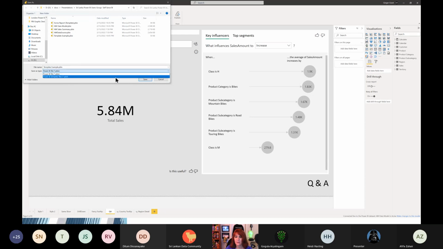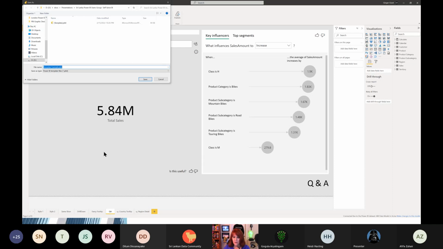And then I provide this PBIT file to everybody in the organization, saying, this is your starting point. So automatically they are successful because they have a connection to the data set. They have an idea of how to create reports, and they can just start deleting your stuff and putting their stuff in.